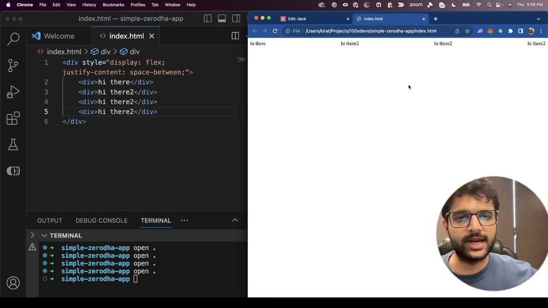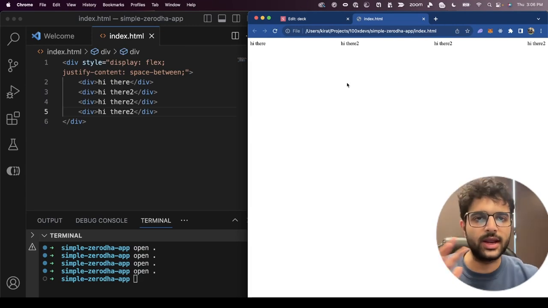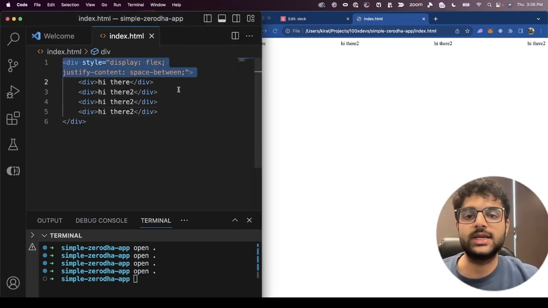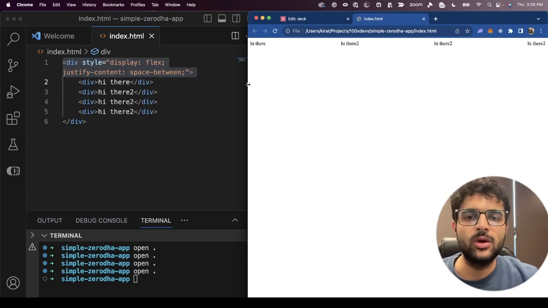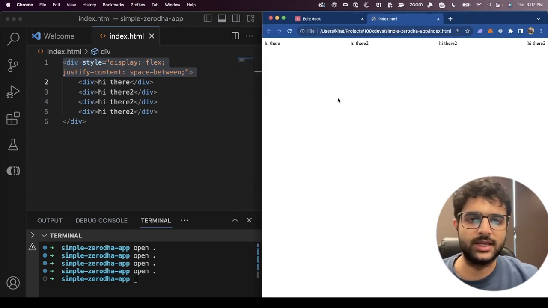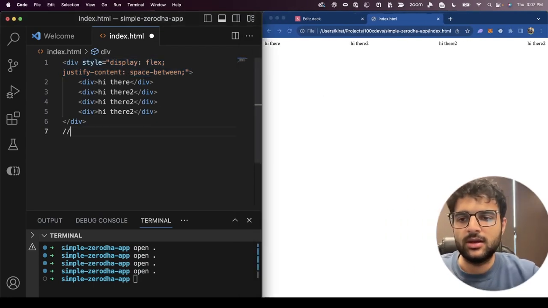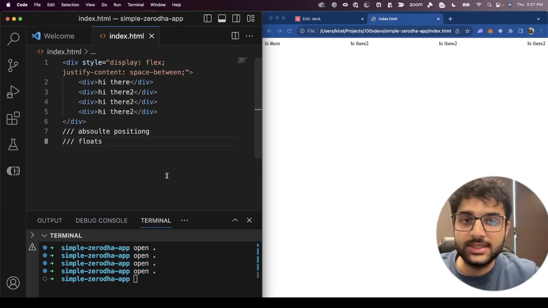When you're creating websites, you will have use cases like these. Okay, they need to be equally spaced. They need to be on the left, on the right, in the middle. And Flexbox is the best way for you to position elements on your page. Are there other ways? Yes. There is something called absolute positioning. There were floats that we discussed in the last slide, but are they the right way to do it? No. What is the right way of positioning elements?